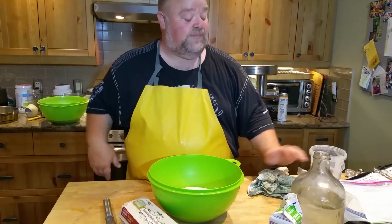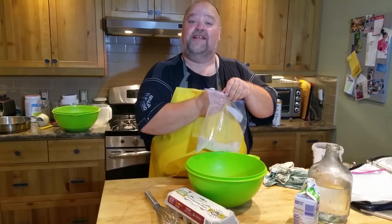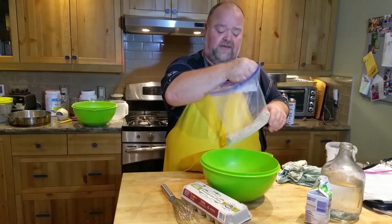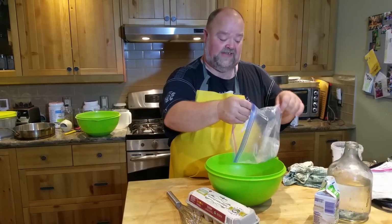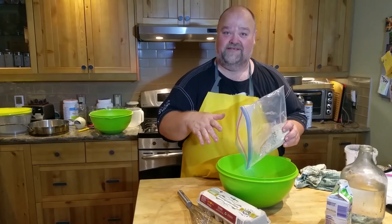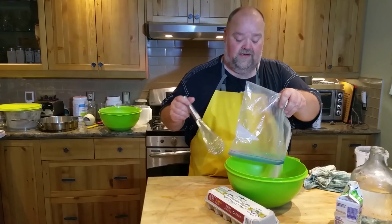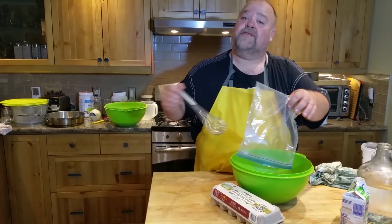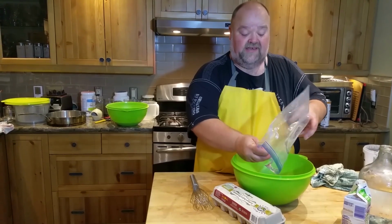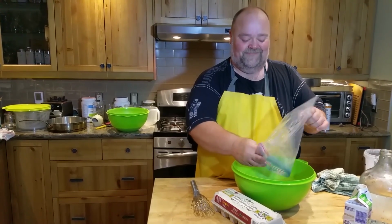So I'm going to mix my spice in now. Now something that you could do that I really, really like, but I'm not going to do it this time because a lot of people, it's an acquired taste, but you could actually zest 2 lemons. So if you're doing a 5-pound batch, you'd zest 1 lemon. But if you're doing a 10-pound batch, you just zest 2 lemons, and you just use the peel, the outside, the zest.